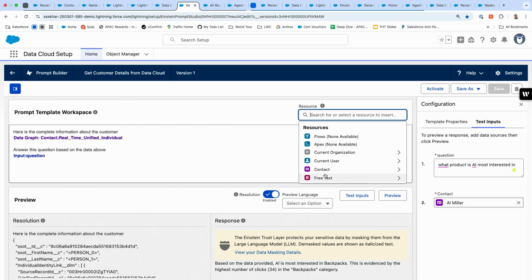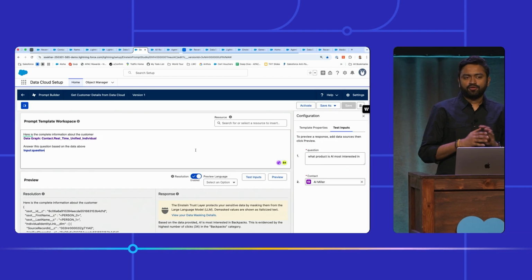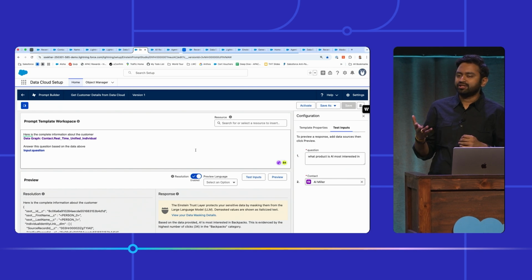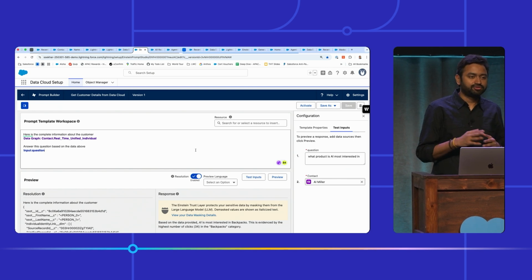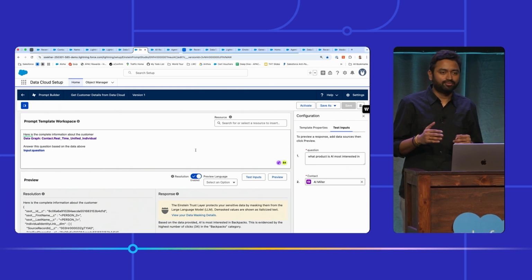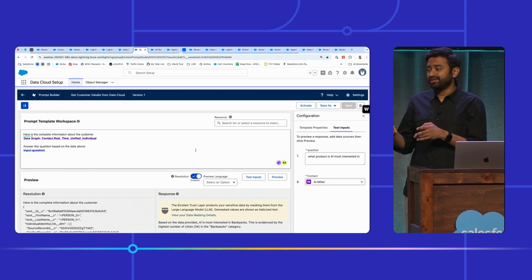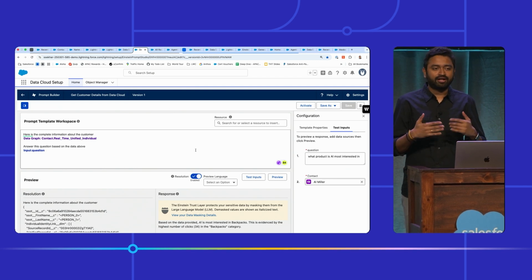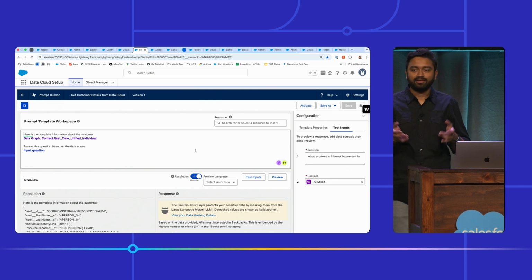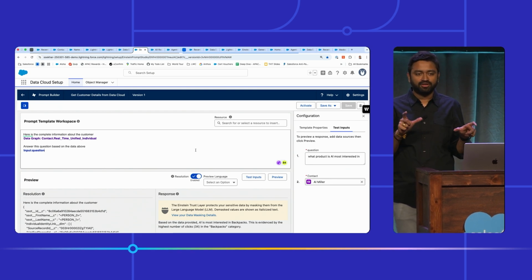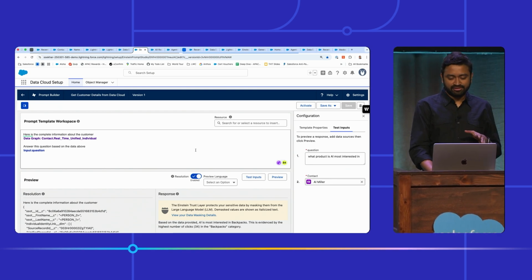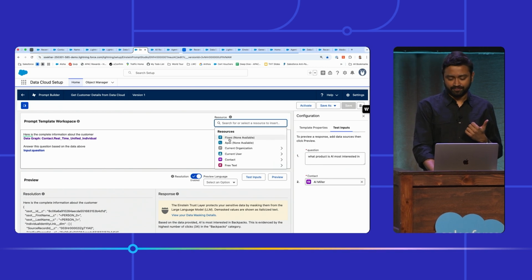Now you can directly add fields from an object. So for example, this is a prompt template that I created for the agent to answer any questions that I have about this particular customer. So I want to know their phone number, it should give me. If I want to know their email address, it should give me. Simple use cases. But what if I want to know something more? What if I want to know, based on their browsing history, what is a product that I can most likely recommend to them, or something like that? Maybe they gave me a call, I want to know something about their browsing history. So think of a use case like that. Now, how do I get that done?